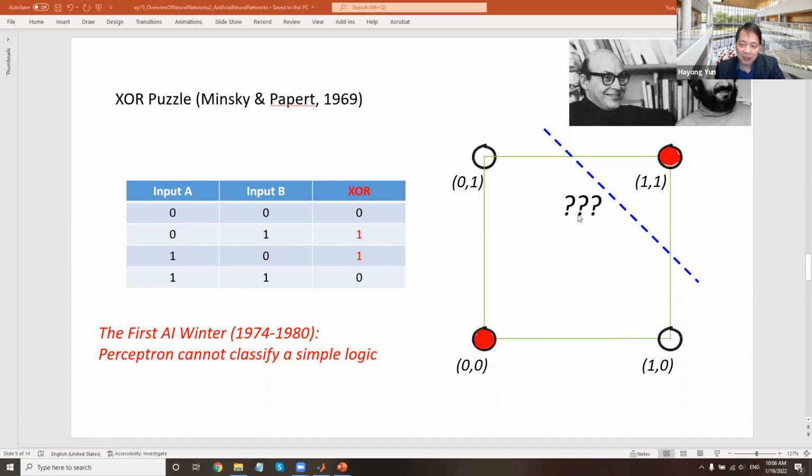But the problem is that a single perceptron can only draw one line, so there's just no way to separate them. You can either call this here yes or here, and it just doesn't work. Even for this simple thing, the perceptron cannot do the job. What hope does it have for birds flying and all these complicated things? That led to disappointment, along with the Lighthill report and others. The negative news about this initial perceptron technology led to the first AI winter.